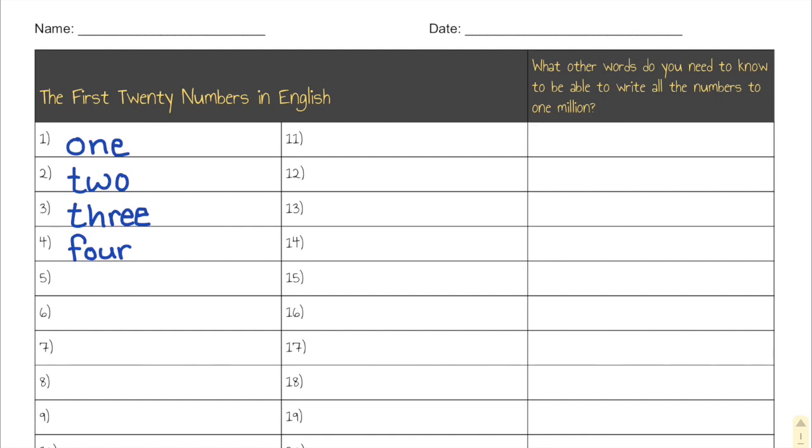Now, the real deep thinking comes in this section here, where once we've written the words from 1 to 20, there are only 10 more words that we need to be able to write every single whole number into the millions. Thinking deeply about it, some of our students have figured out, well, I need to know the word 30, and that'll allow me to do every number in the 30s, 31, 32, 33, 34. And the next thing I would probably need to know is 40, etc. And then they get into hundreds, thousands, and millions.